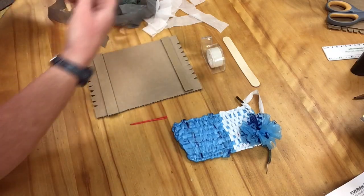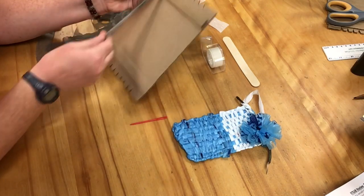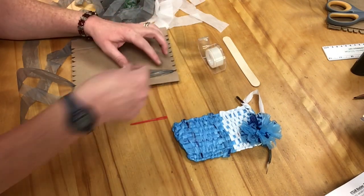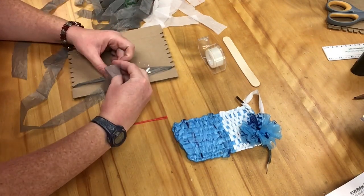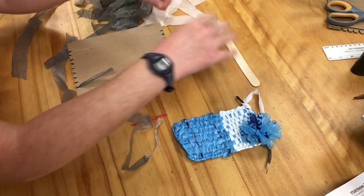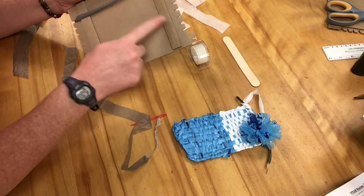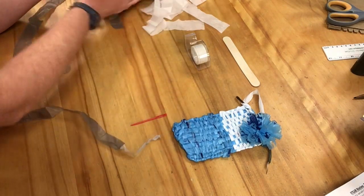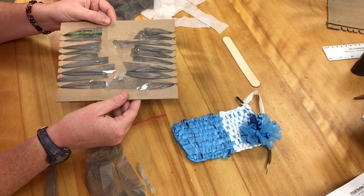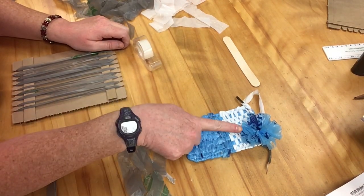We're going to start by taking our plarn and stretching it through the notches we made on our loom. Now you want to leave a couple inches on the back, and you can secure it with a piece of tape. You can rip your plarn, or you can get scissors to do that. We're going to keep doing that until all the notches have plarn. Once you've filled all the notches and secured all the tails, you're ready to weave. If you needed to cut off any extra plarn, save that. We can use that later to make a pom-pom.